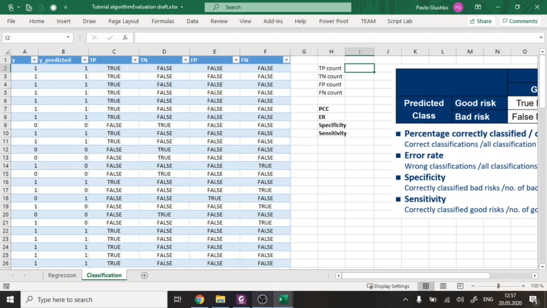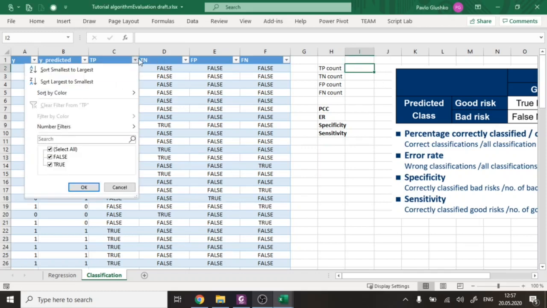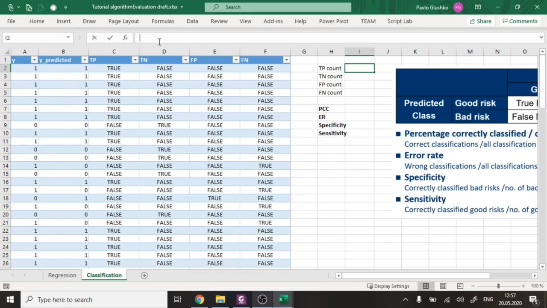To count them, I can do it manually, just filter by true, false, and so on. But I can use the COUNTIF function.